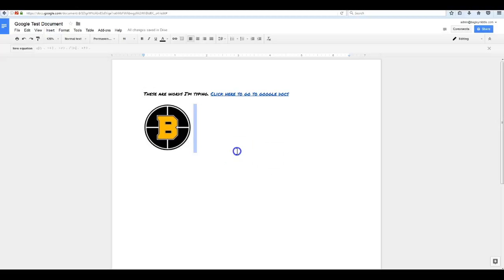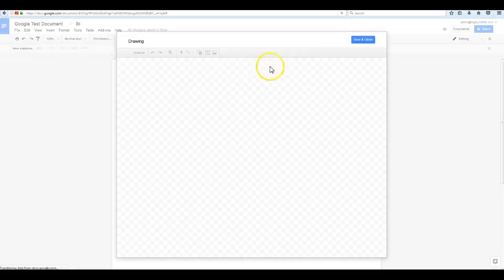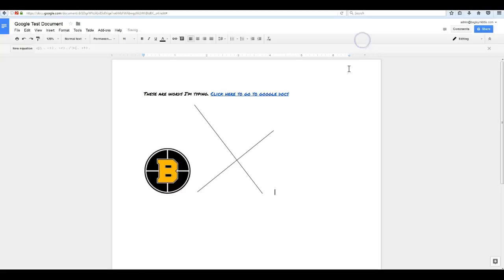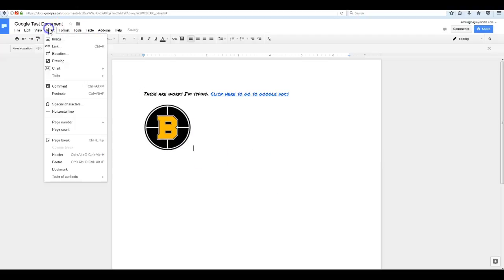I can go ahead, I can do some drawings if I needed to, where I'm actually able to use my drawings here and save and close that, and then it inserts that directly on there. So I'm able to draw on the screen if I needed to. That would be a fantastic way to insert some drawings, especially if you're going to use that with your active board. That'd be a fantastic way to do that.